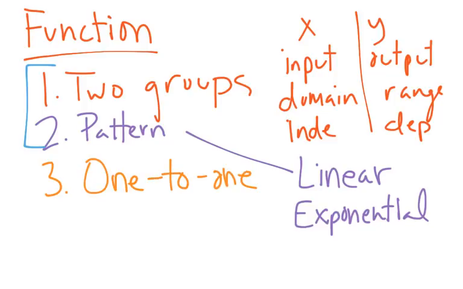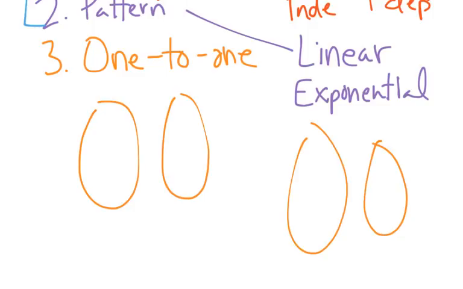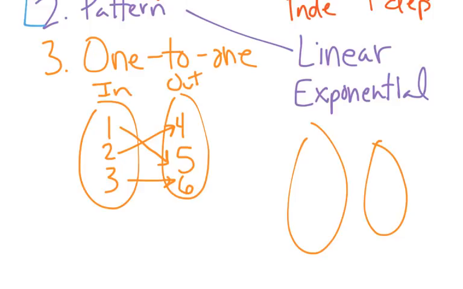Now the way we think about one-to-one is that for every input, or every x, or the domain, it can only have one y, only one output. A good way to think about it is using diagrams like this. So if we have some numbers here, like 1, 2, 3, as long as each of these inputs only goes to one output, in other words, if I put a 2 in, I know exactly what I'm getting out of it. I'm getting a 4. That's what it means to be one-to-one. That's what a function is.